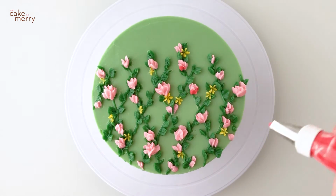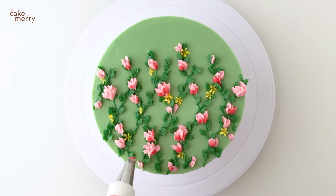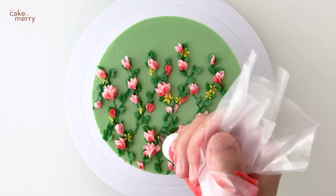Next, let's add some contrast to the light pink flowers. Again, using tip 102, accent some of the existing roses with dark pink petals. This will help the flowers look less flat and bring them to life. Pipe a few single petals throughout the trellis to fill in large gaps.